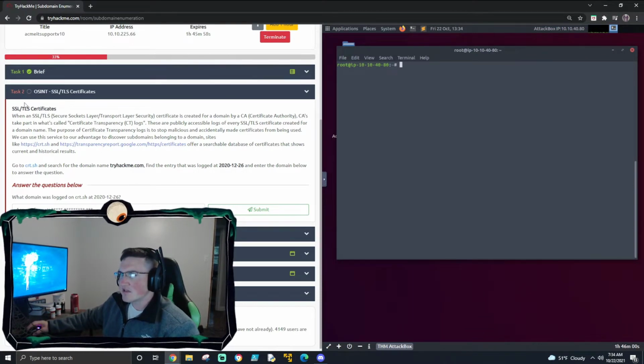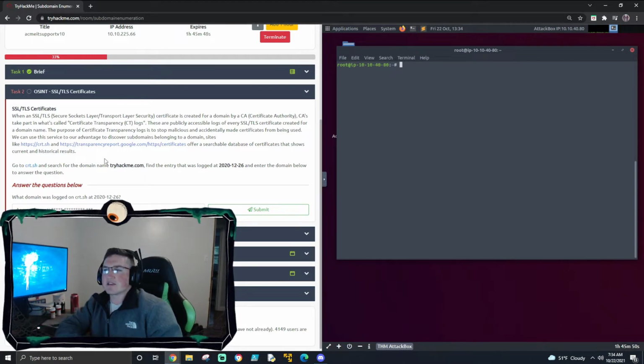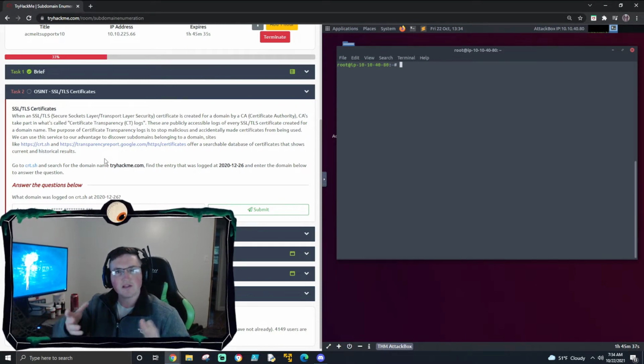All right, so this one here is telling us about two sites. There are multiple sites that do this, but basically when you get an SSL or a TLS cert and it's approved by a certificate authority, that's publicly logged information. The reason for this seems kind of counterintuitive, right? It seems like, why would you want to publicly show that you got a cert at this time or your cert expires on this date? To me that would almost be a vulnerability, right? If someone knows your cert's going to expire at a certain date, they might be able to use that to their advantage.